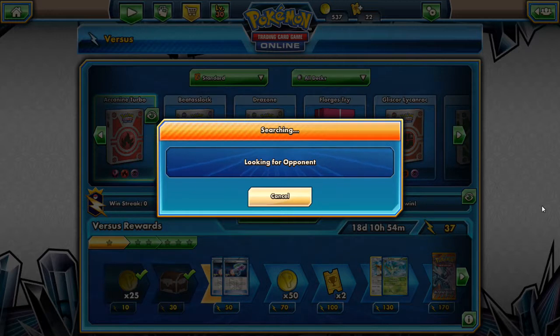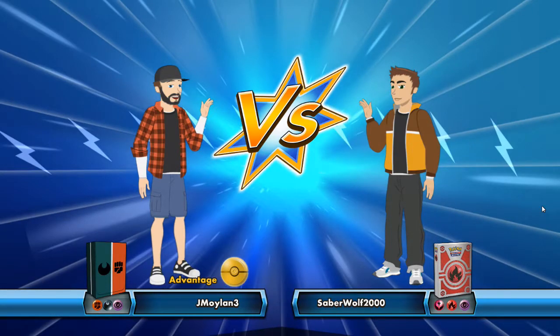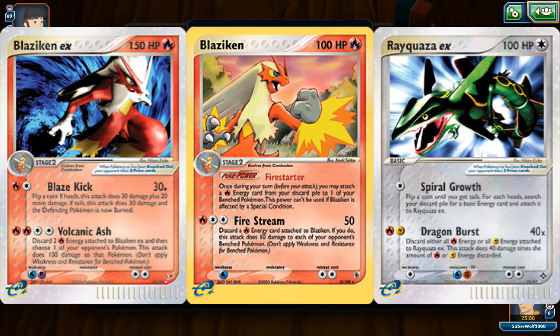We've already looked at a fine example of an aggressive disruption deck in Haymaker. We looked at a great example for a lock toolbox deck in Guardy Gallade. And today we're going to be looking at an excellent example for an energy acceleration / one-hit knockout style deck, an extreme deck, one of my favorite decks for many reasons. This is going to be Blaziken, or you might want to call this Ray Blaze, Blaze Ray.